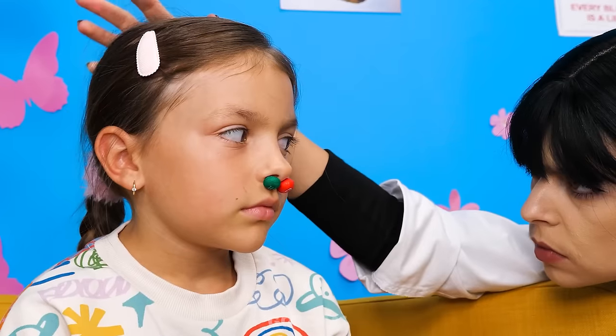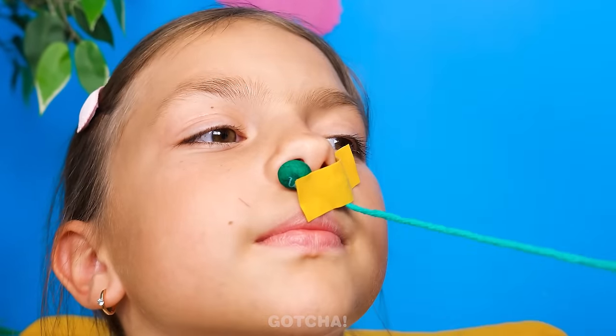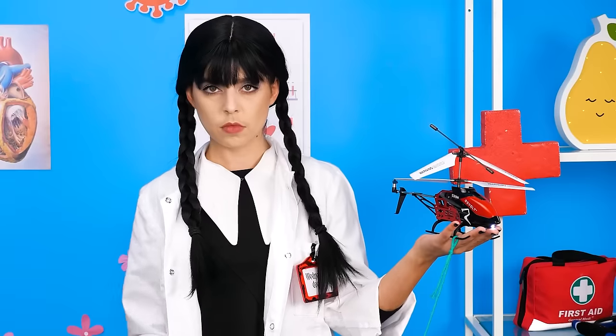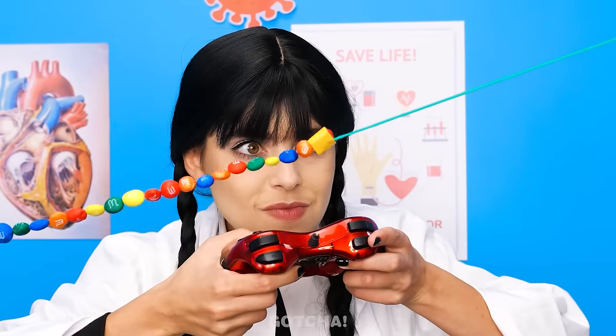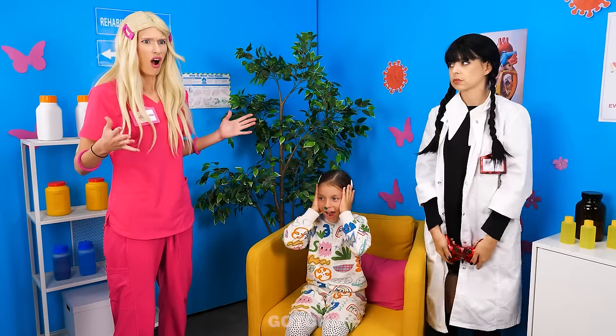Show me what's wrong. I can't breathe! I have a solution for that. I'll attach some tape with a string on it, then hook the other end of the string on this helicopter toy. When this helicopter flies, it will pull the M&Ms out of your nose. Time to fly! Oh my! That's a long string of M&Ms! It's really working. What happened? Wednesday? Helicopter with boogers and M&Ms? This doesn't look safe!